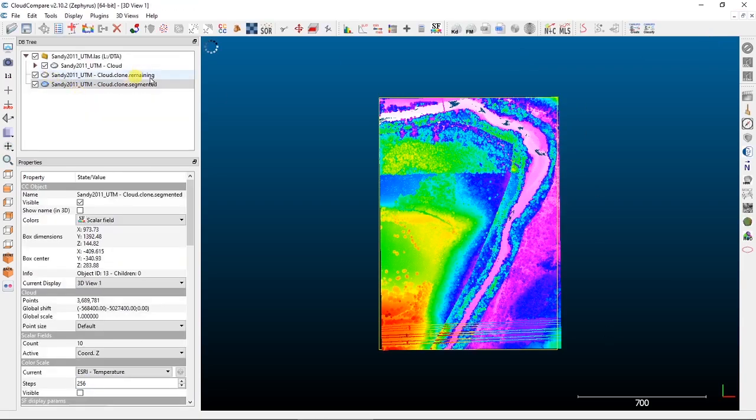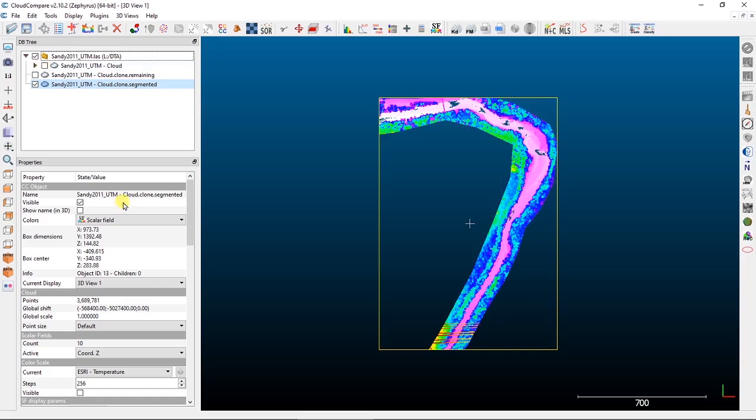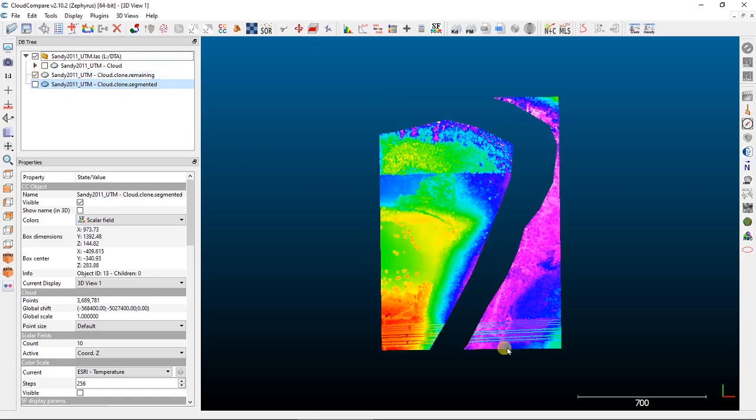One is called remaining and the other is called segmented. If we click these on and off, I have my original point cloud still on. The segmented point cloud is what you had inside the polygon, and the remaining point cloud is everything outside of that polygon. So that's what the segment in does.